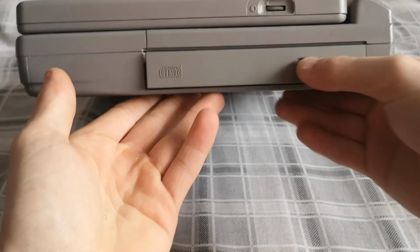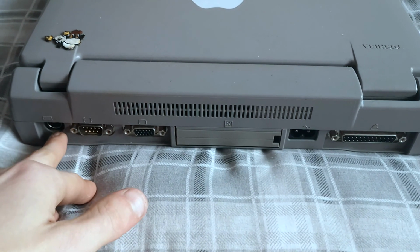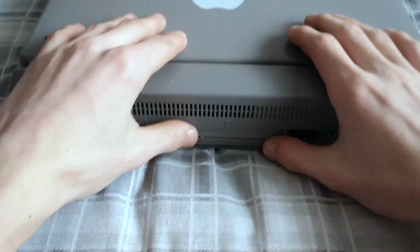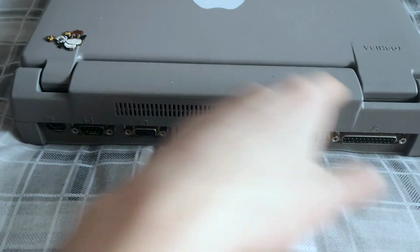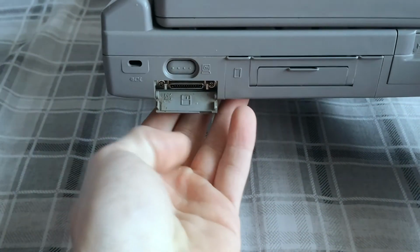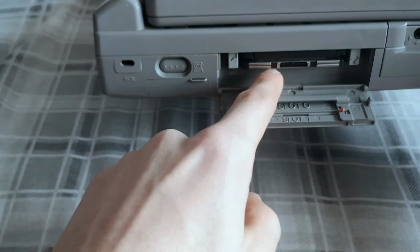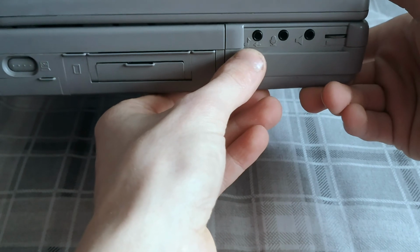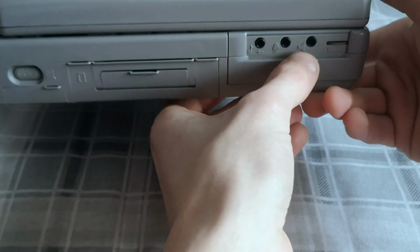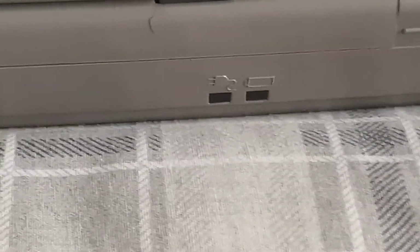Going over to the right side, once again we have our CD-ROM and contrast sliders. On the rear we have our PS/2 keyboard connector, serial, VGA, the docking port connector, the power input, because this thing has a built-in power supply, and your parallel printer port. And on the left side we have the power button, Kensington lock, external floppy, and your two PCMCIA card slots, and I currently have an Ethernet card in one. Going further, we have our line input, microphone input, and your headphone jack out, as well as the volume slider. On the front we also have a charging and a battery status LED.